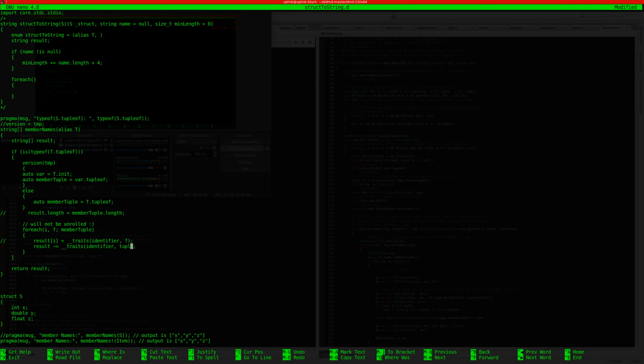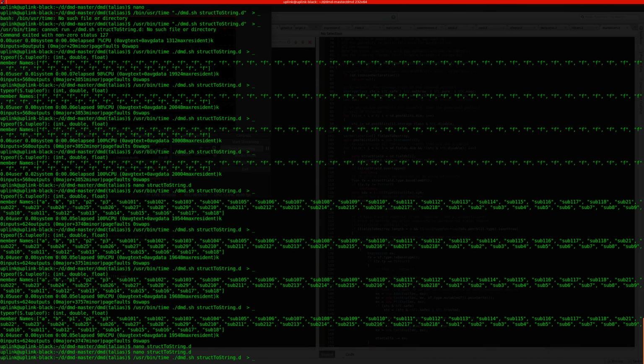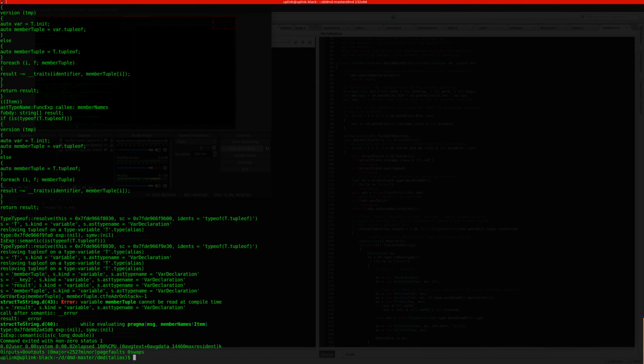For that we do tuple of I. Or I think we can do member tuple I. That might be a possibility that this gives us the right output.